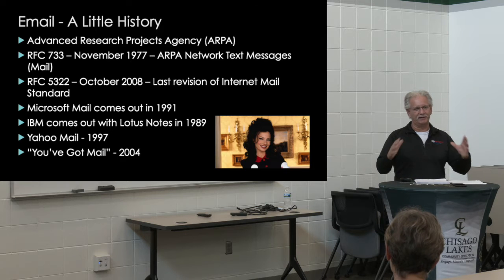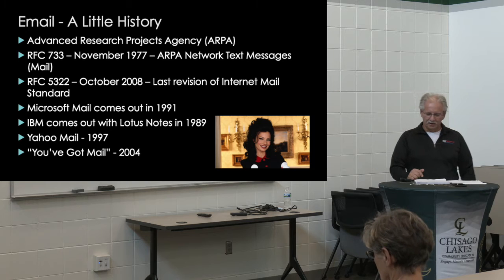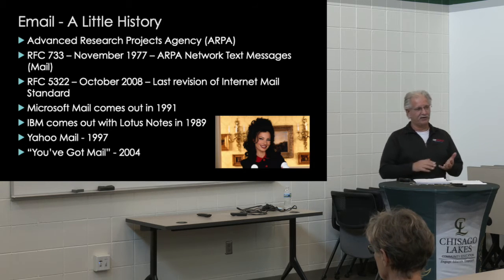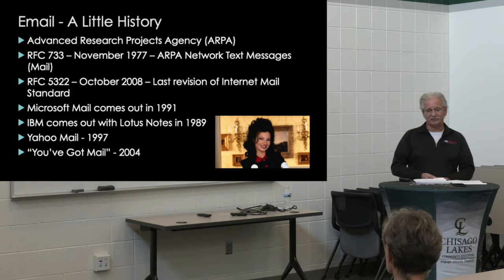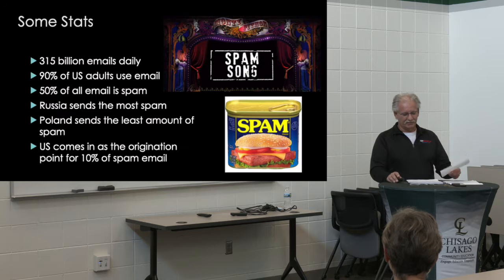It takes a while from the time they develop all of this to get it rolled out. And a lot of these companies like Microsoft and IBM, they kind of develop their own standard too internally. So some of the stuff works better in their systems, and many times you can't communicate from one system to another, certain things. It's a little harder to do. That's evolved a lot over the last few years, but it's much better now.